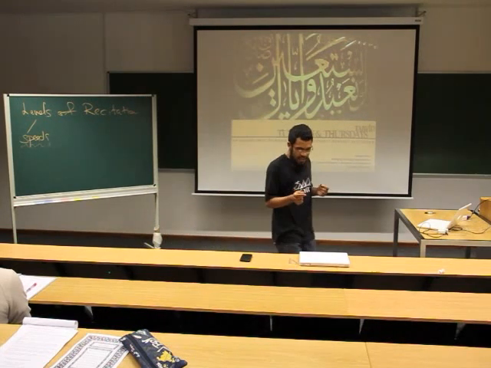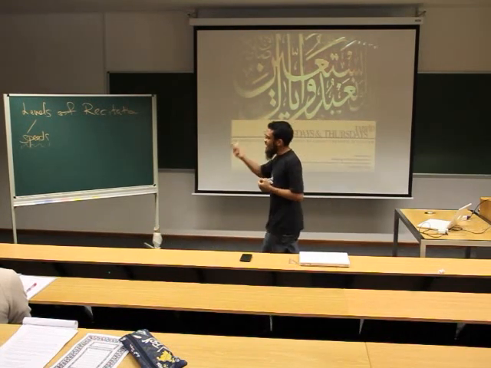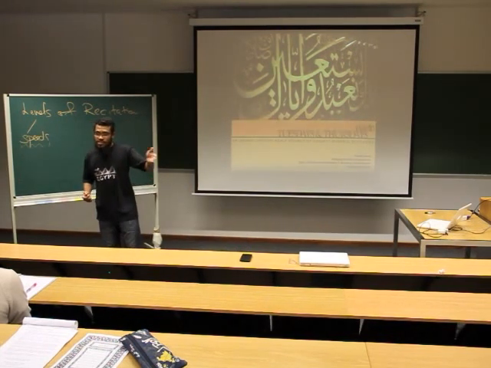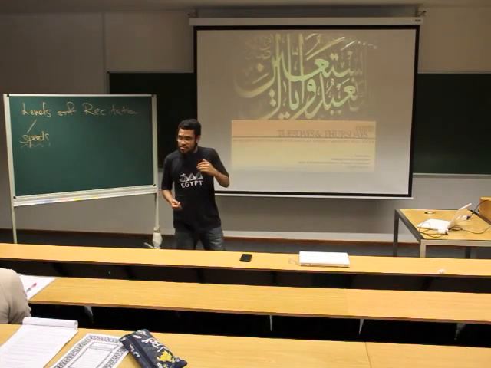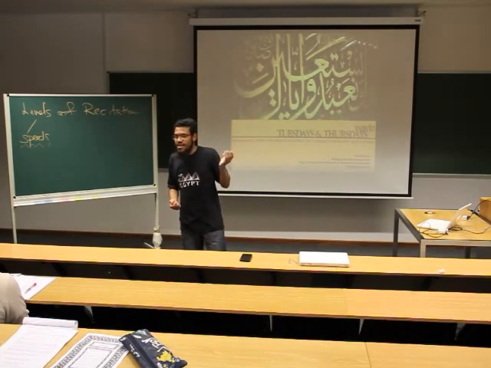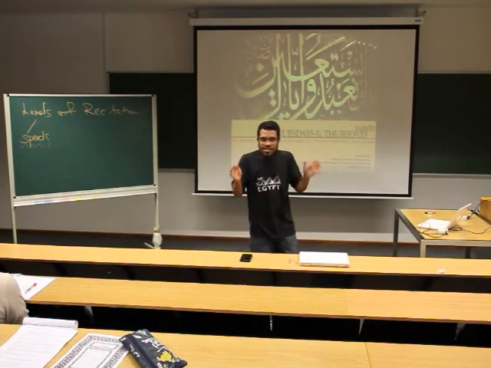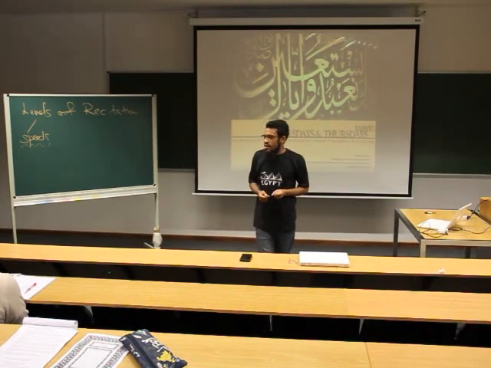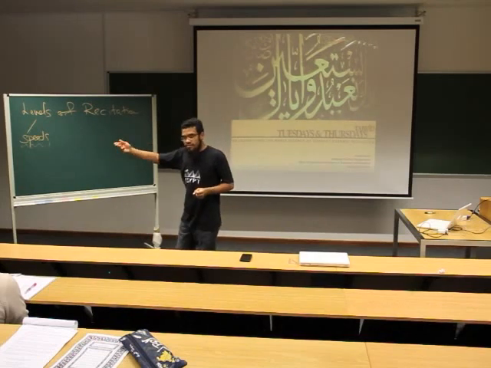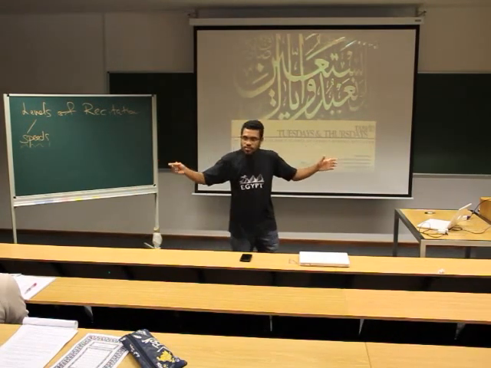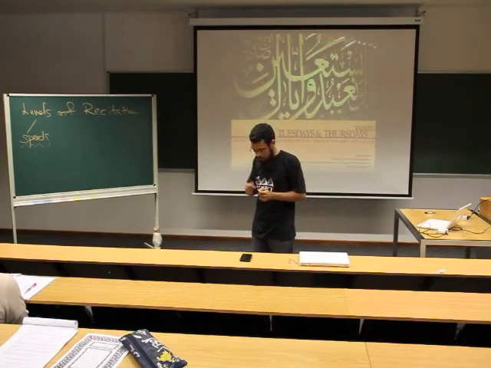But the same like you find, for example, in the spectrum of colors, if you're talking about red, you get multiple shades of red. Okay? The same way, if we're talking about slow recitation, you're going to get multiple ways of reciting the Qur'an slowly. Some slower than others, but generally, how we perceive it is that it is a slow recitation. And then on the other spectrum we have fast, on the other end. And again, you will get different paces of reciting the Qur'an fast. And then everything between these two extreme paces will fall in between.